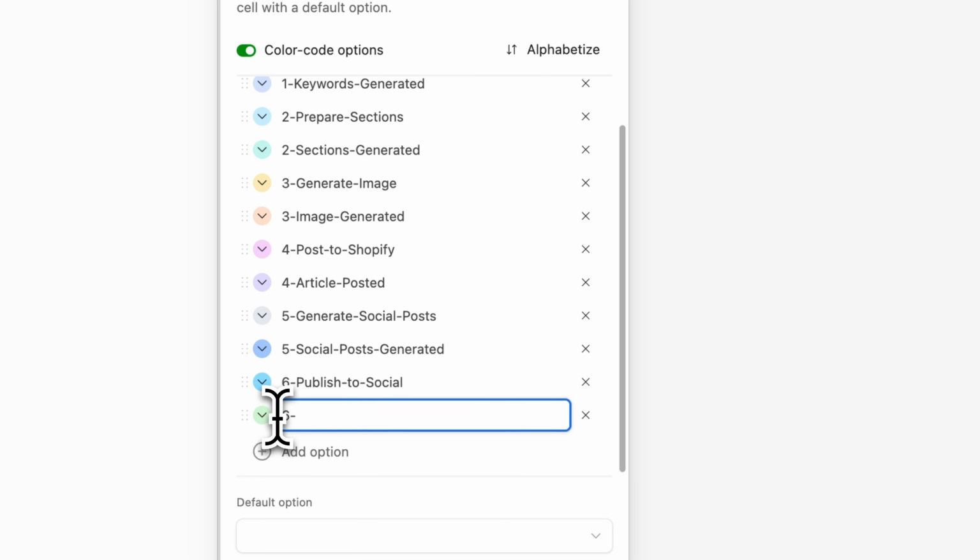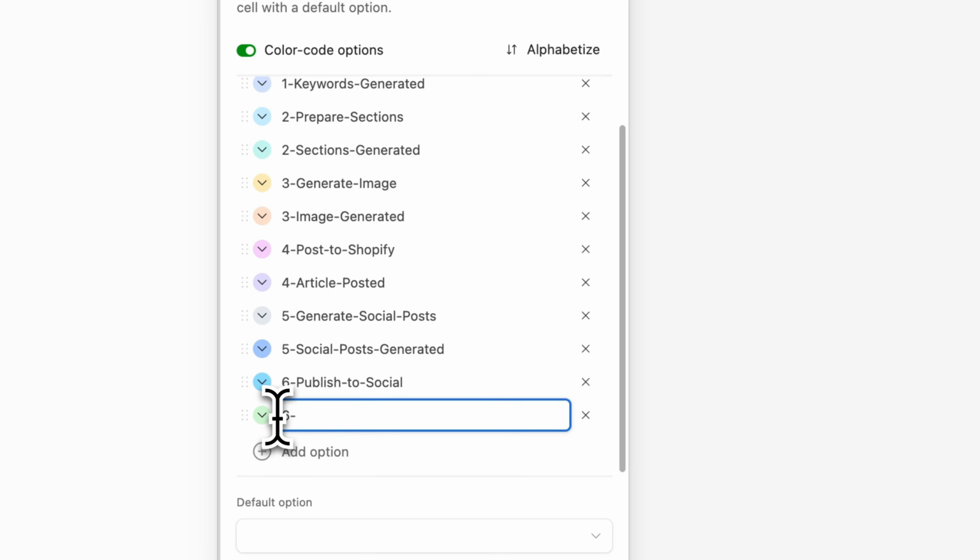Now let's add the main blog post thumbnail. Create a field named Main Thumbnail and set it to Attachment to store the image file. If you set it as an attachment, later in the table you can see it. If you do not like the main thumbnail, you can recreate it.